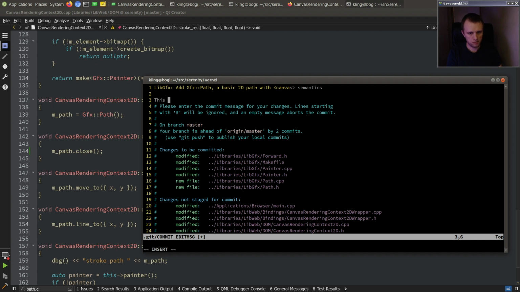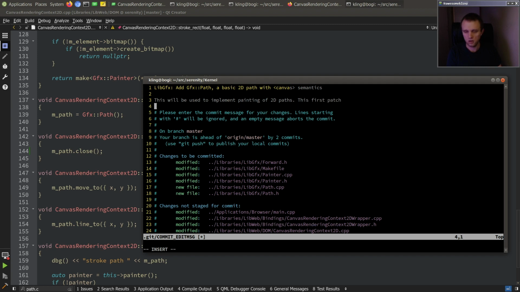This will be used to implement painting of 2D paths. As a first patch, adds support for line2, line2 point, and move2, line2, move to, and close.